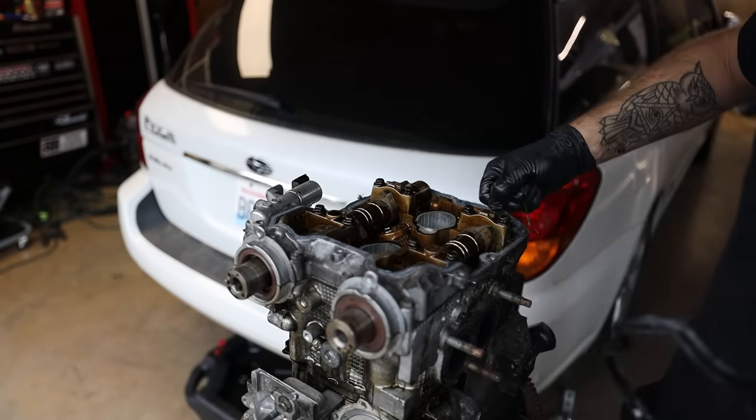So let's go ahead and pop off this cam carrier and these cam caps. You're gonna wanna inspect the journals to make sure that there's no damage on them if you've recently had engine failure. If you're just doing this as a refresh, rehead gasket or resurface, anything like that, it doesn't hurt to inspect them, but you're probably fine for the most part. So let's go ahead and get our cams removed so we can get these sent over to the machine shop.